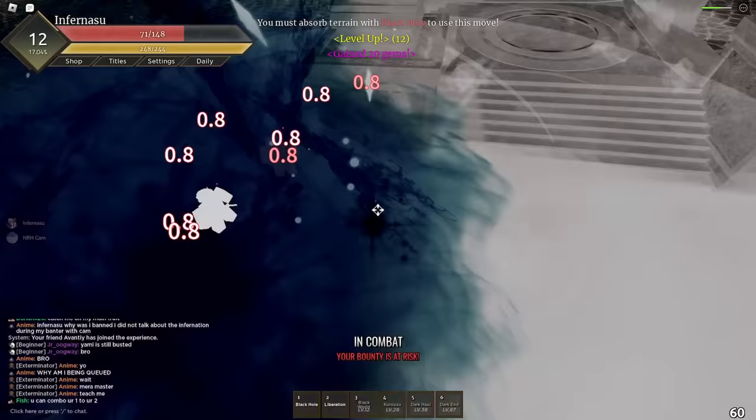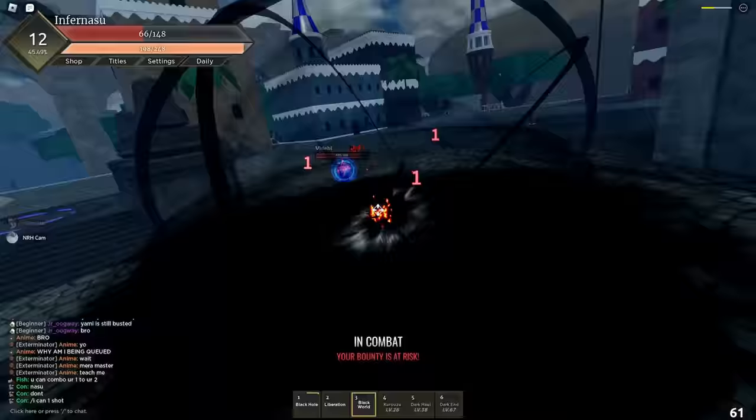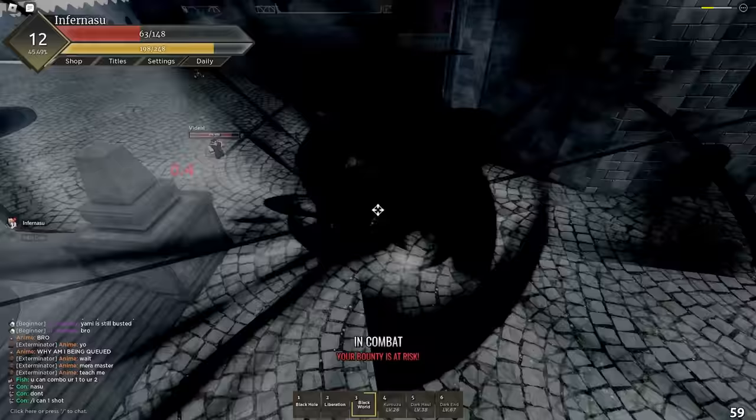Bazooka doesn't guard break. Yeah, GG. You must absorb terrain. Wait, I absorbed terrain. What happened? Let's try this Black World. You gotta absorb a decent amount of terrain. Just like an AoE thing.